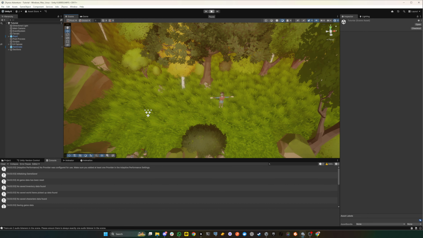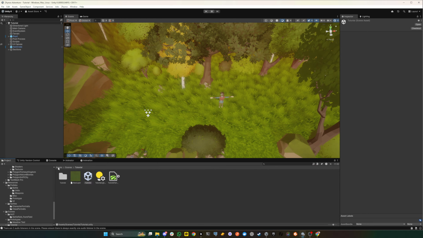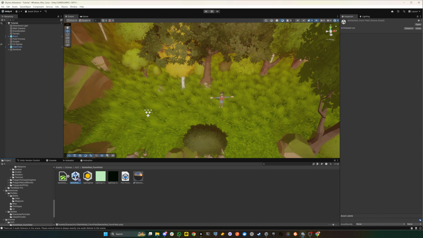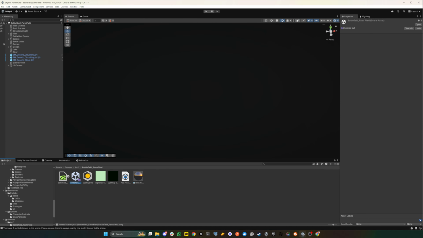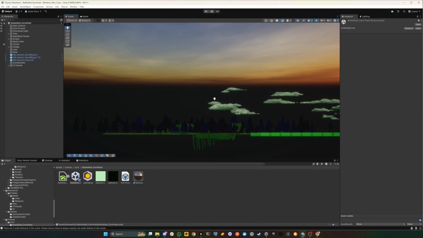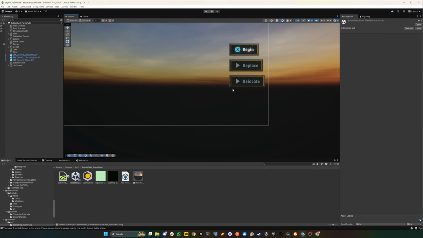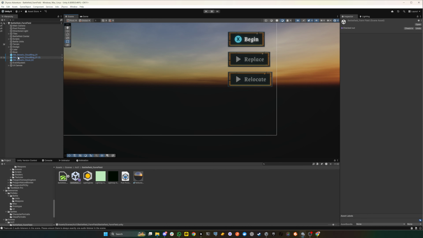Okay, so the unit relocation is working. Now, I did say that I want to move that button. So let me just go here. Yeah, so I want relocate to be up here.